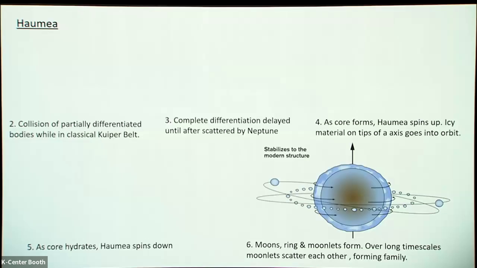And as high as that angular momentum was and how fast it was spinning, it started to spin even faster as its core formed. So as the rock separated from the ice and fell into the center of the body and formed a rocky core, if you've ever seen any science show, you know that the analogy is as an ice skater pulls in her arms and she'll spin faster. So for the same angular momentum, the angular velocity increased until the spin was so fast that it was able to fling material off.